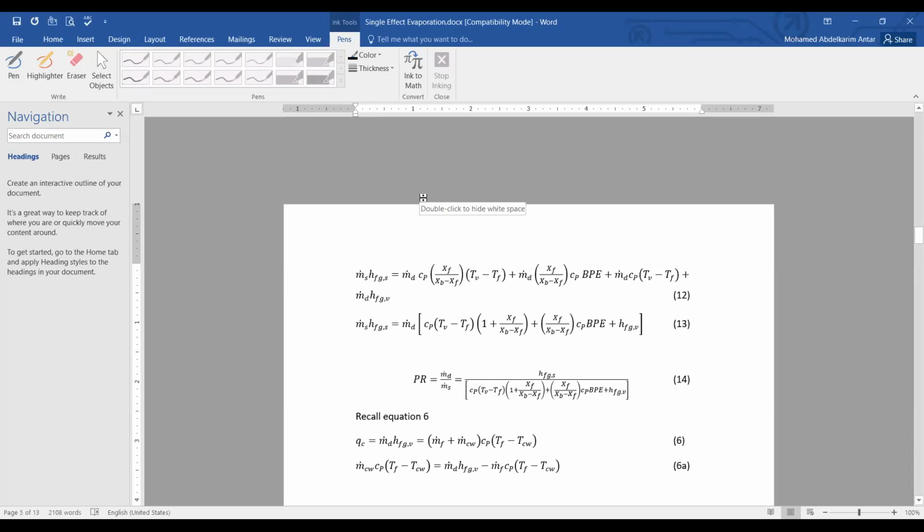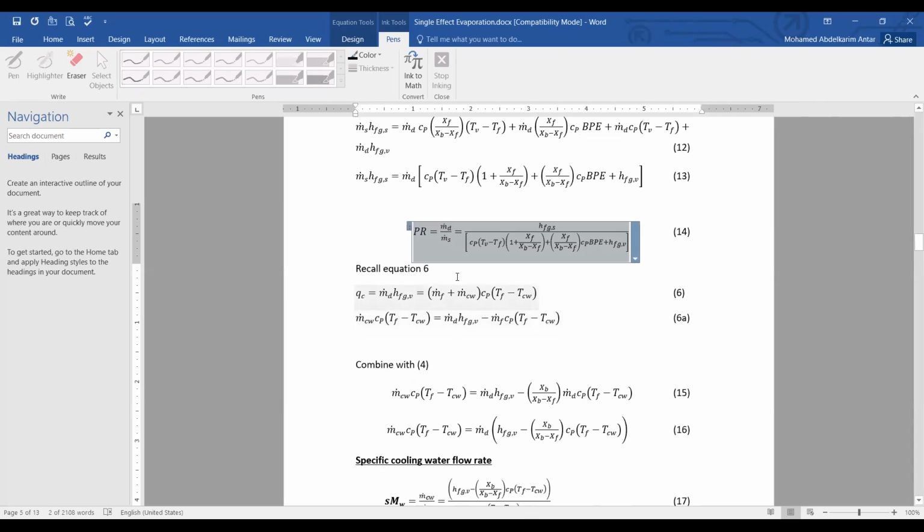But this is just for your information, that there is a way that we can estimate the performance of a single effect evaporation unit through a single factor, a single equation that gives you PR. The problems that we are going to consider and solve do not have this kind of expression. I don't recommend memorizing it, but I would rather prefer that we go through mass balance, energy balance, and then solve the problem step by step. As we'll see in our next class, inshallah, we will have a numeric example to solve.